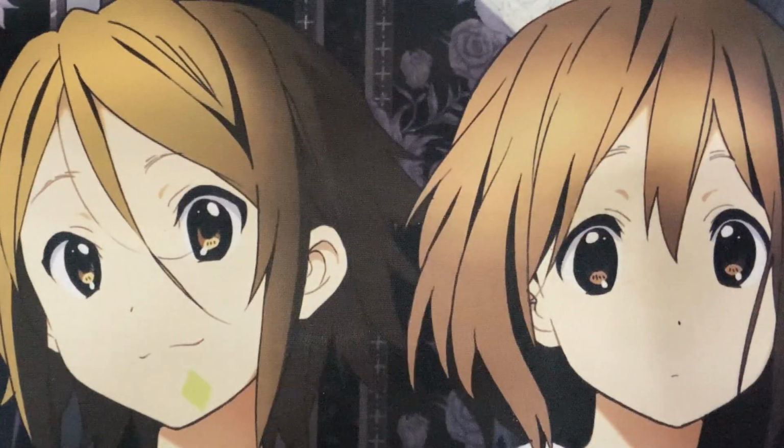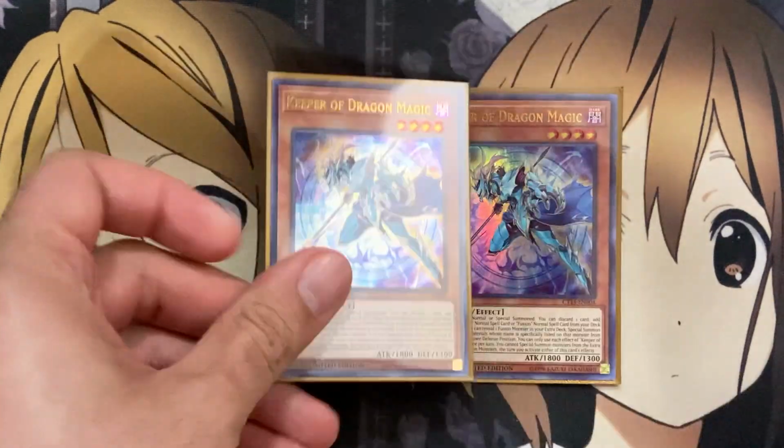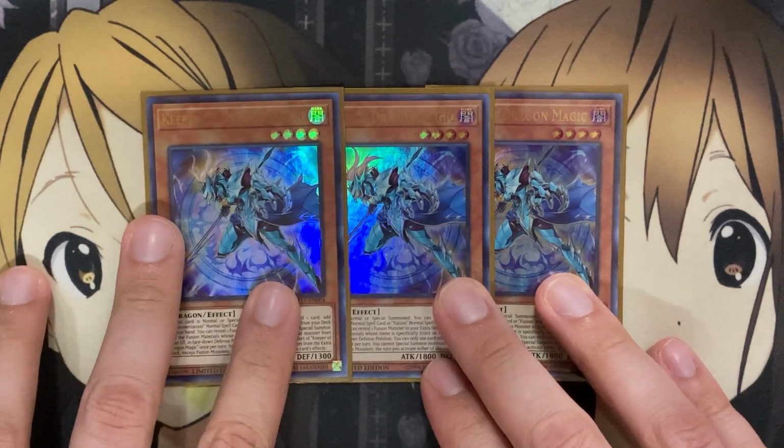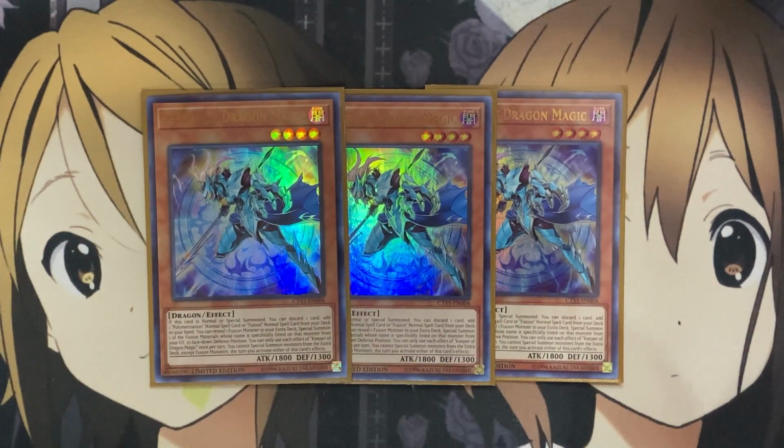For more search power for cards like Neos Fusion, I run 3 Keeper of Dragon Magic. When it's normal or special summoned, you can discard 1 card to add 1 Polymerization or 1 normal fusion spell card from your deck to your hand, and you can reveal 1 fusion monster in your extra deck to special summon 1 of the fusion materials whose name is specifically listed on that monster from your graveyard. But you'll mostly use this card for the setup of getting Neos Fusion into your hand, but still being able to copy the name of that special summoned monster is all the better with Keeper of Dragon Magic as well.